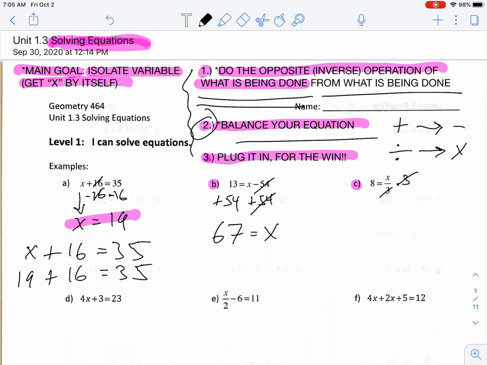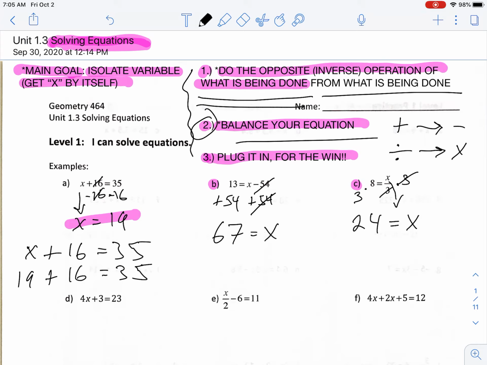All right, so if I do that to one side, I'm going to times it by 3 on the other side. So now I'm doing my math problem right here. Okay, so 8 times 3, go to my calculator. I figure out that it is 24. 8 times 3 is 24. Equals, bring down what's left right here, and that's x.